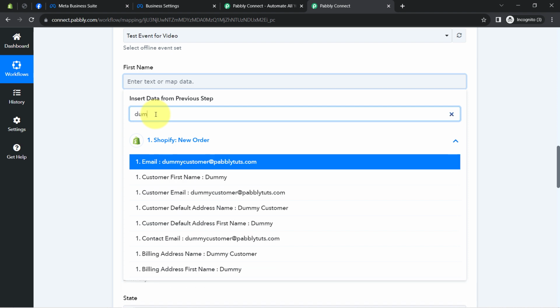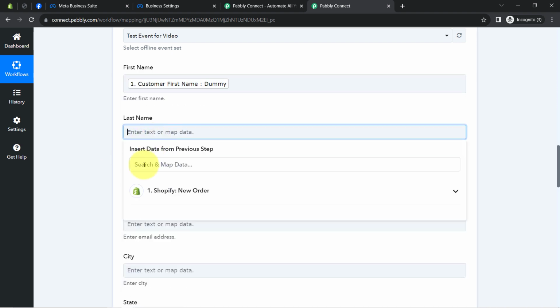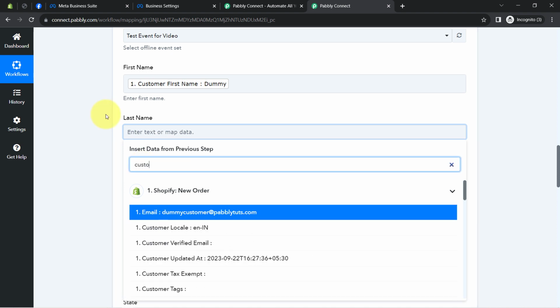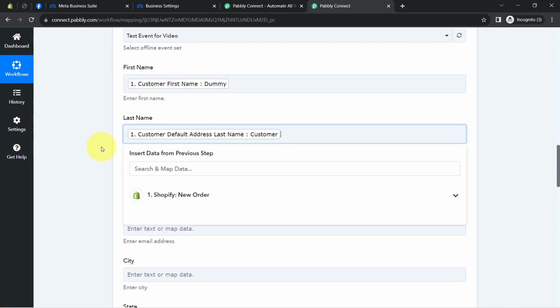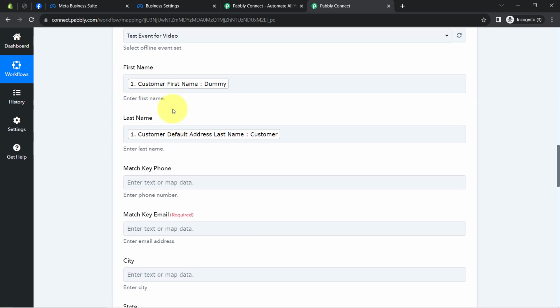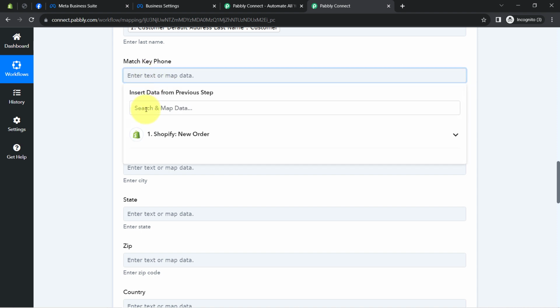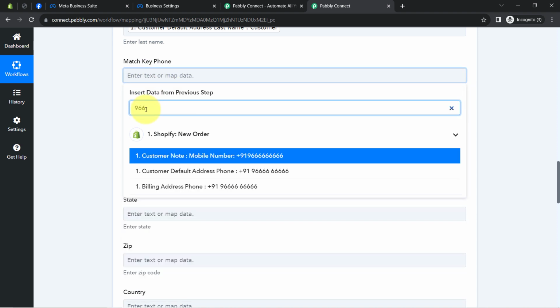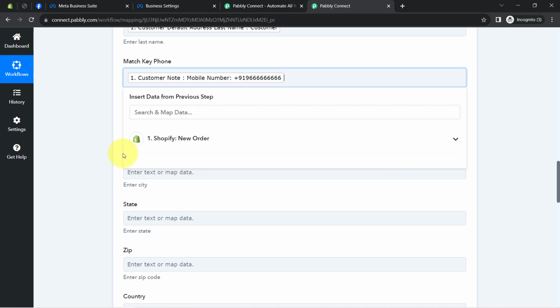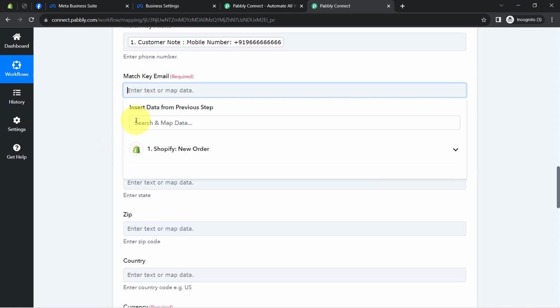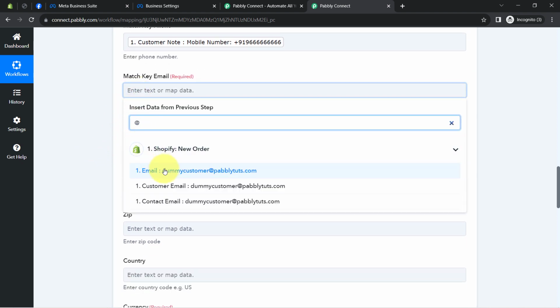So now I will search for the first name of the person, that is Demi, asking for the last name, which was, I remember, customer. Okay, so let me search for the same. And here we have the last name, and in this way I'm going to map all the details one by one in these fields. But you must be thinking, what is the importance of mapping? Okay, so whatever the details we are mapping here from this drop down, these details will be replaced automatically when our automation will work in real time next time.